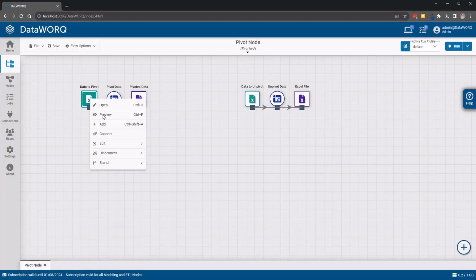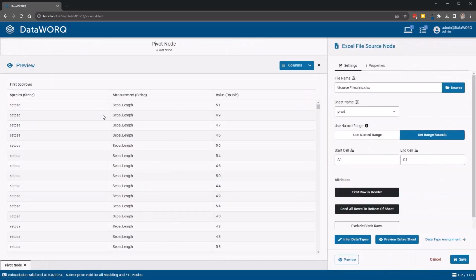So we're going to go ahead and pull open a data set in Excel, and we're actually able to preview that data set being pulled from that Excel file. And what we are going to do is pivot this data here, which is in the unpivoted format.